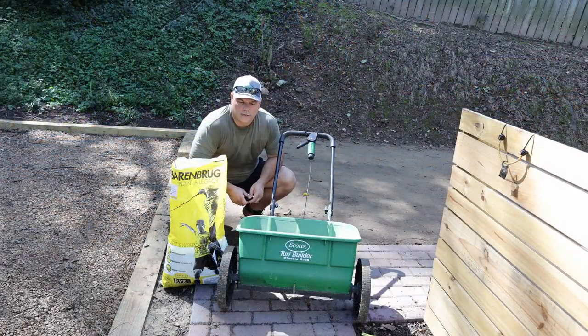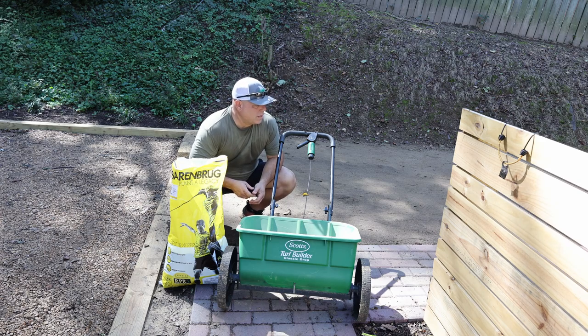All right, well, we're done with all of our rolling. So now what we're gonna do is put down some of this RPR. Same stuff we did up in the front. Big difference is we're not doing any Kentucky bluegrass back here.